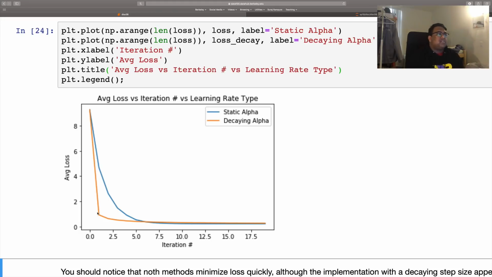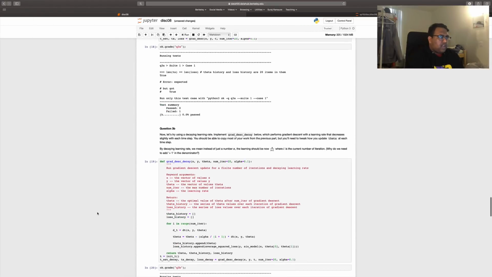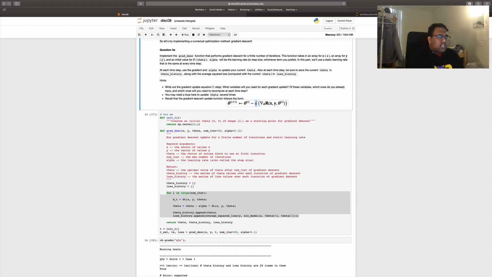And the reason that happens is because with standard gradient descent, at each step, we're multiplying the gradient from the previous step by alpha. So it might force us to overcorrect. Suppose at our current stage we're larger than the optimal theta. Since we have to subtract alpha times the gradient, we might overcorrect and become way less than the optimal theta, and then overcorrect again, and then again, and eventually it'll converge. But if we use a decaying learning rate, the amount by which we change from our previous guess decreases at each step, so it'll make it easier to converge quicker.